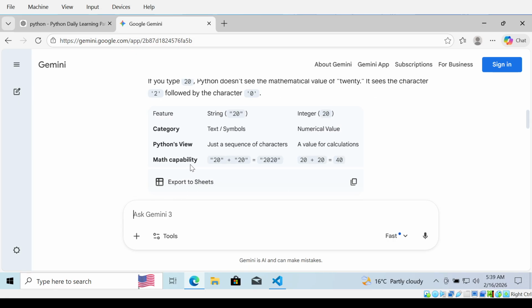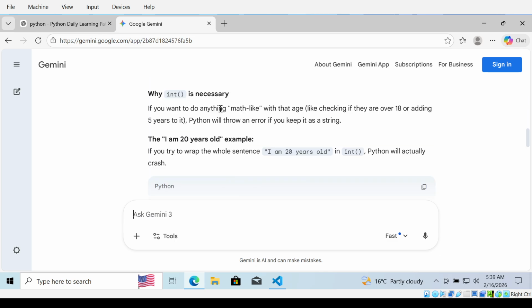Category. Math capability. If you want to do anything math-like with that age, like checking if they're over 18 or adding 5 years to it, Python will throw an error if you keep it as a string.